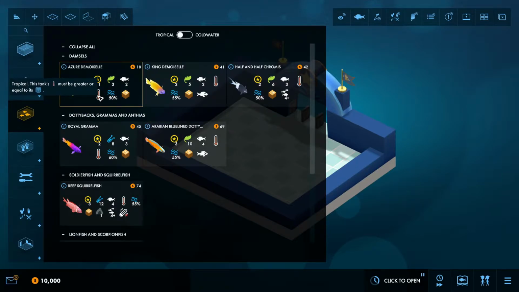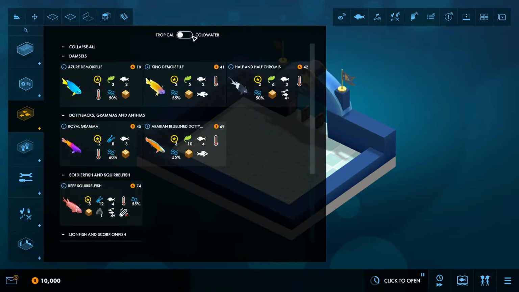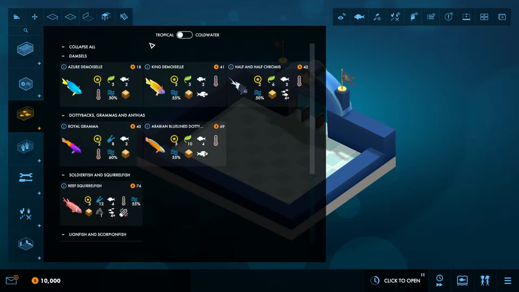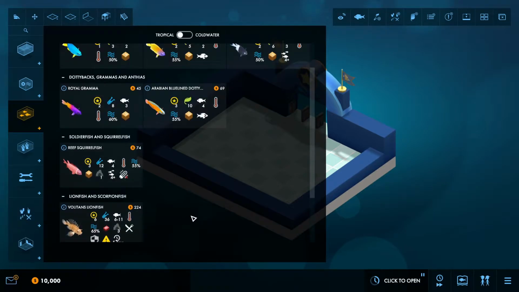Heating basically means how much warmth needs to be in the water. I think we only have tropical right now. You can also up here select tropical or cold water. I don't have any cold water fish right now. We also have the water quality. That means how much filtration you need for this specific fish. You also have what food they eat. In this occasion, all of them over here want orange pellets. We also have one with mussels, and as I previously looked at, zooplankton.